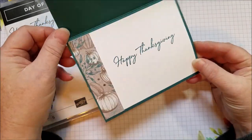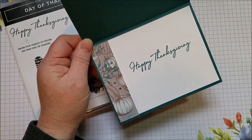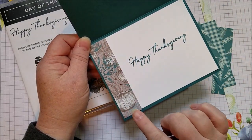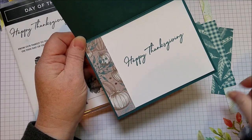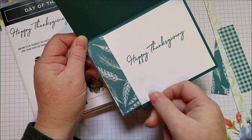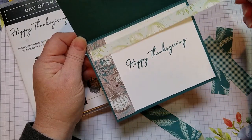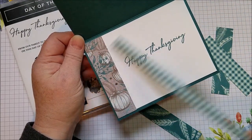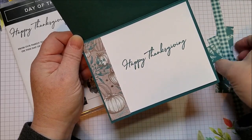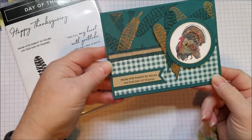This card comes together pretty quickly. Whenever I cut paper for card fronts and things like that you always end up with these little strips — lots of little strips laying around. I like to use them and I often put them inside my cards. You can use a strip that goes down the side, or a long strip across the top or bottom or side. You can do lots of things with these itty bitty strips that tend to get tossed, so hang on to those — I think they make a really nice accent in your card.